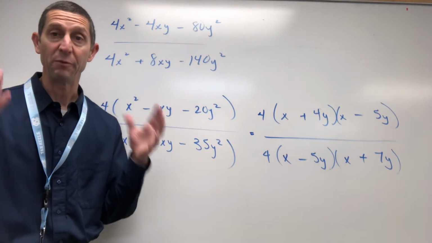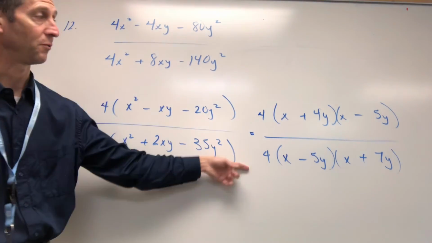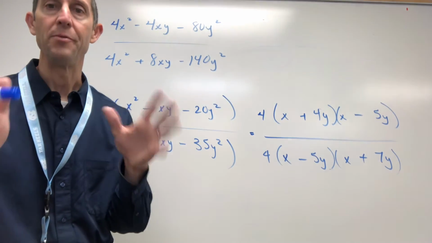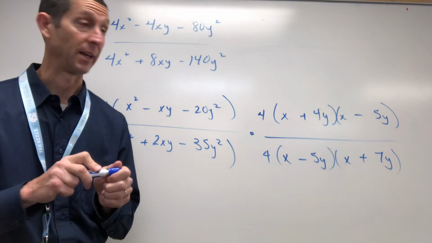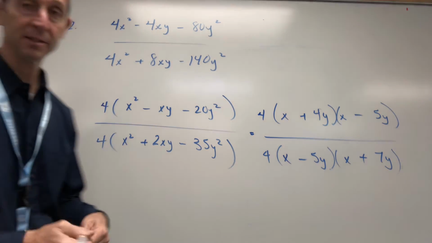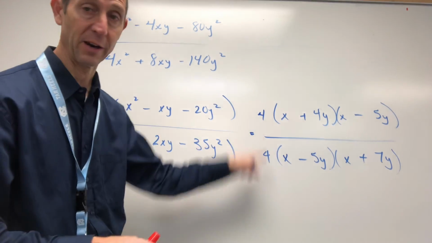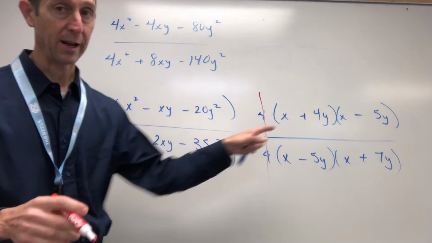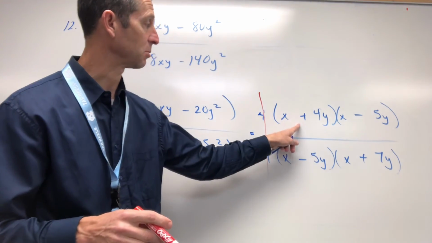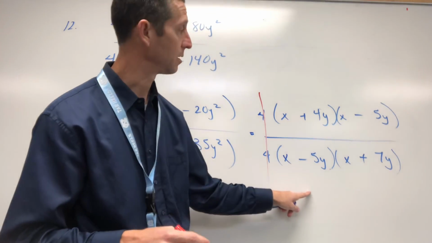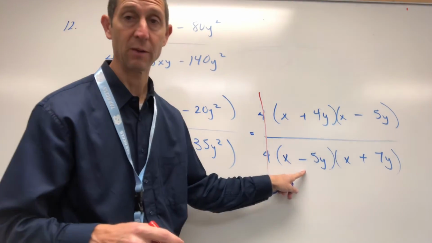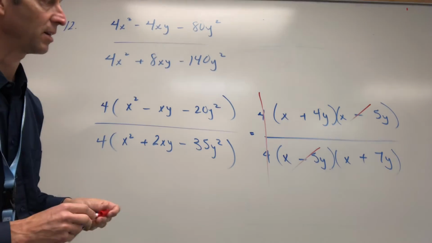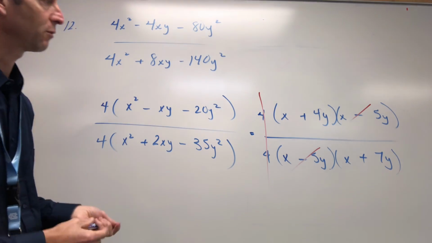So you've done your job, you factored it, you double factored it. You took out the 4, you factored the trinomials. Once you get it factored, now you can start hunting for stuff that will cancel out. Outside the parentheses, the 4 hanging out here is fair game. You can get these guys. Boom, they're gone. Out of there. Now you got to have groups that are exactly the same. Like here's an x plus 4y. Nothing like that underneath. Ooh, here's an x minus 5y. Here's an x minus 5y. They are exactly the same. So these you can cancel out. And then you just see what's left over for your answer.